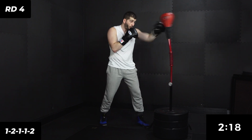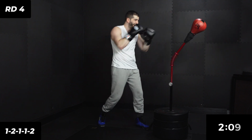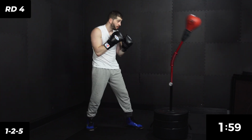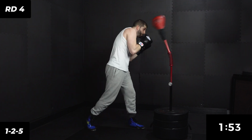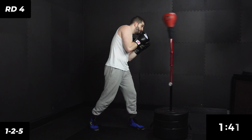Find that flow state where you're not even thinking, you're just letting them fly. Okay, next minute, we're gonna go back to that 1-2-5. If you're having a hard time with these combos, just slow it down. Take the power off and gradually add more speed and power as you go. 1-2-5. 30 seconds.